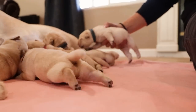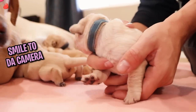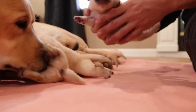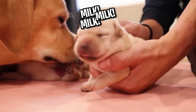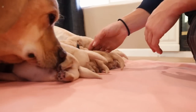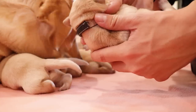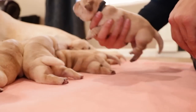So we're going to take one puppy at a time and do some little introductions. This is our blue collar — he's a male. So this is our blue collar, he's a male. Alright, we're going to put you back. This is one of our little no-collars here, and she is a female — also a lighter color as well. Milk is very important. Here's our little black collar — this is a male. Alright, I'm going to put you back.